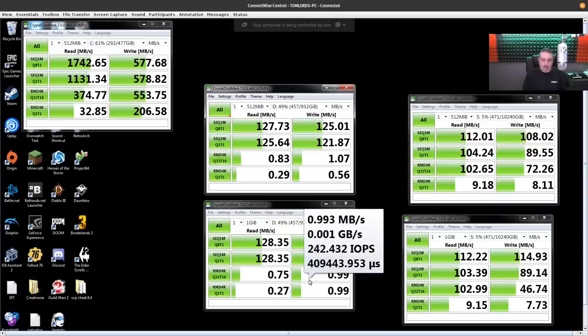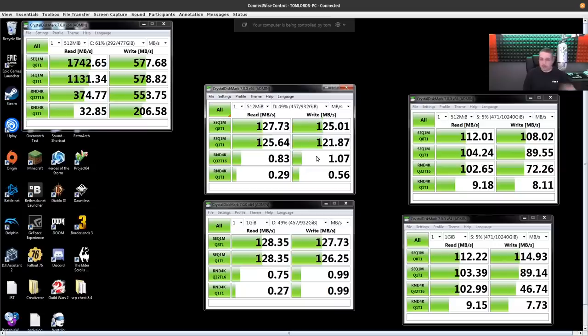And especially when you go down here, you're going down to like 242 IOPS. So not the best IO performance when it's the random 4K writes. So once you get to the nitty gritty of it, not that good. And I bring it up because this S drive right here, which is the SCSI drive, is on par with the Western Digital Black spinning drive.